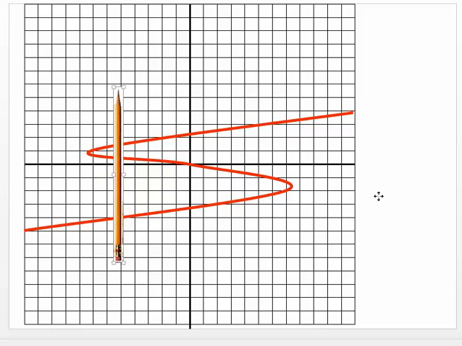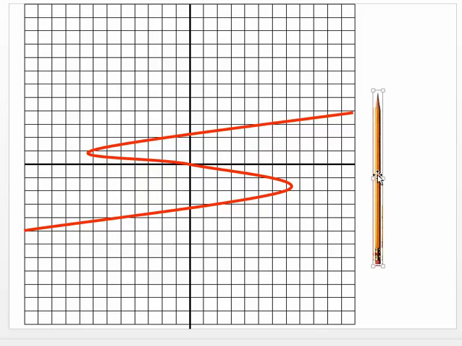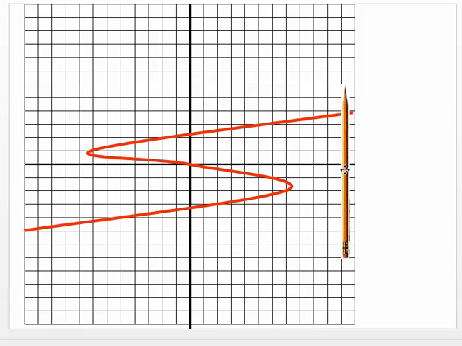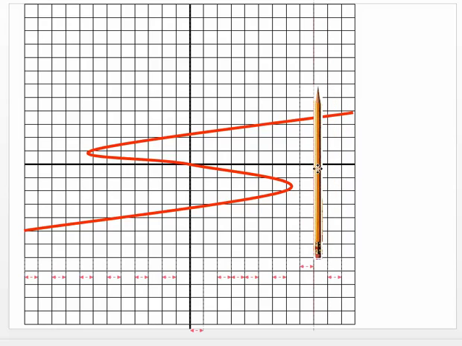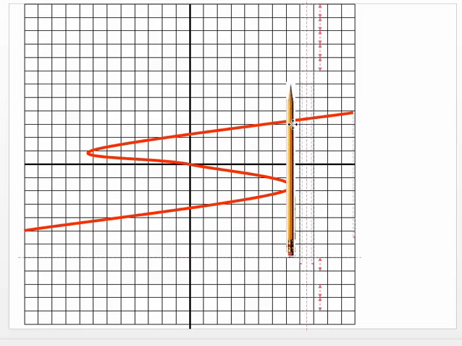Let's look at a different example. We look at this relationship now, and we move our pencil. As you can see, for the points up to here, for every x, there is only one y on the red curve. Once we reach this point right here, though, 1, 2, 3, 4, 5, 6, 7, at the point 7, we see that for x equals 7, there is one point right here, that is -1/2. But there is also one point right here, that is +3/2.